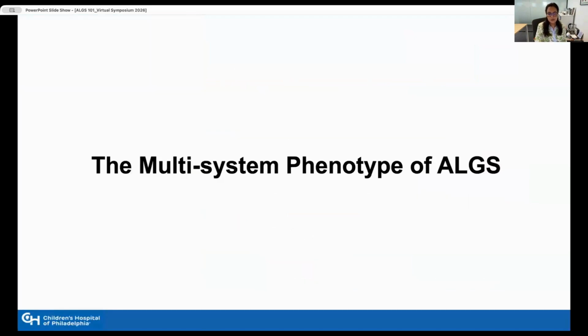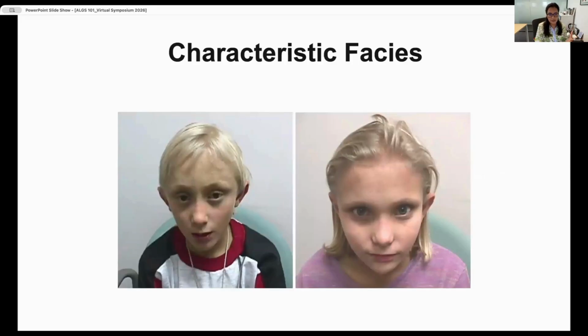So that's how we kind of tried to get to the diagnosis. And now there's an opportunity really to think about this multi-system involvement in Alagille syndrome and think a little bit about some of those organ systems that we talked about. The facial features that I mentioned are very characteristic: broad forehead, pointy chin, inverted triangle. Why is this helpful? This is helpful for us as clinicians to help make a diagnosis.